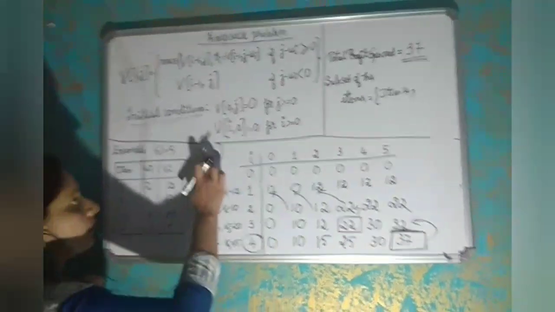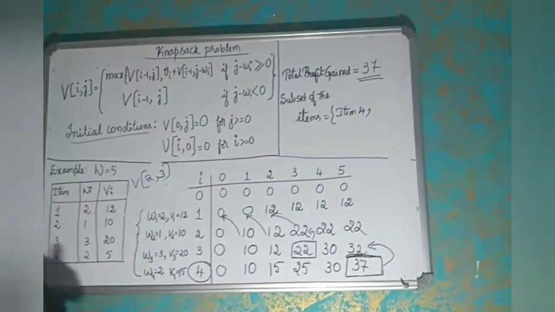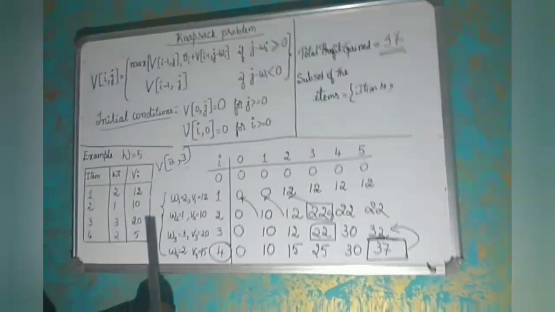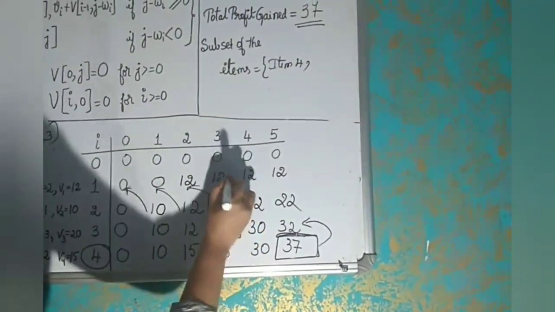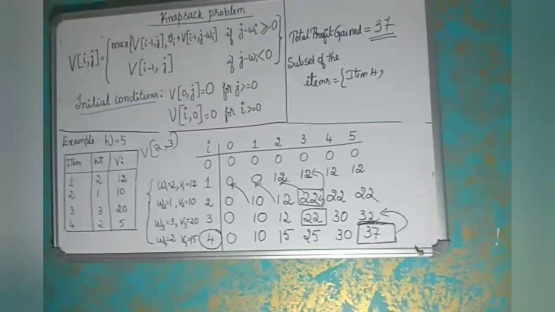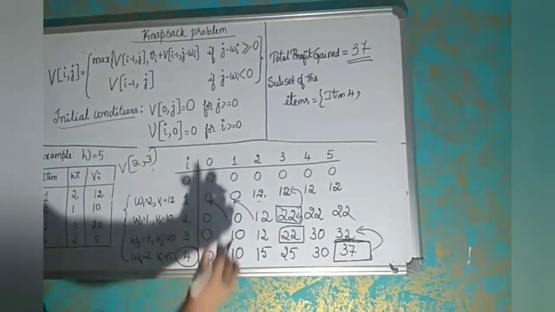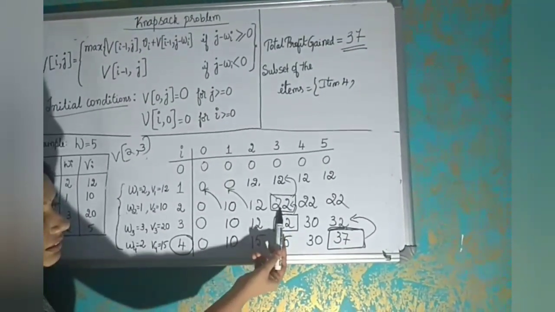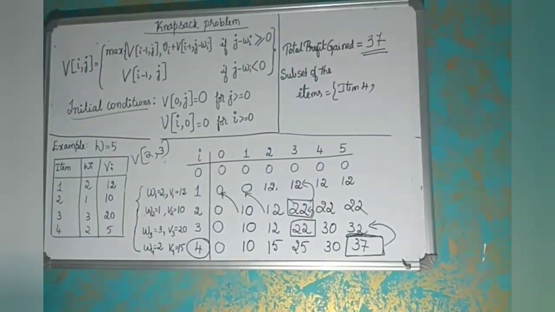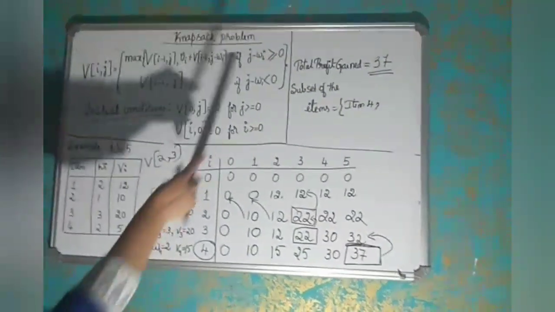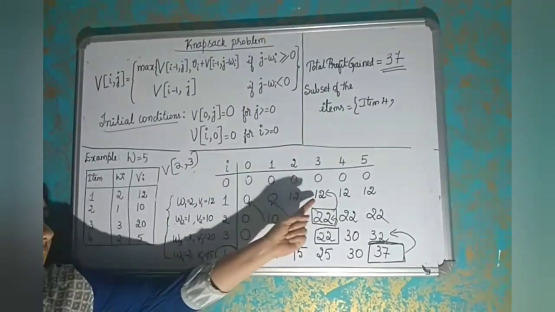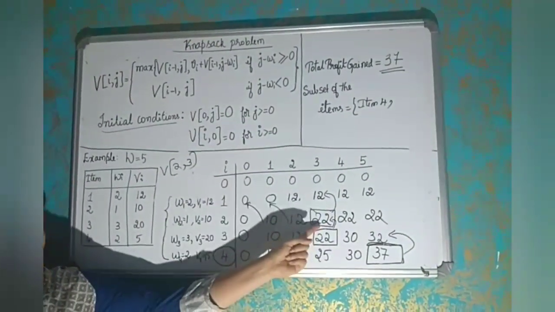Now it is V of 2, 3. So that means you have to look at this one. You have to look at V of 2, 3. You have to compare that with the previous value. So what is the previous value? Previous value is 12. So now there is a change, right? So here it was 12, here it is 22. So that means this was the first case. Only because we were able to include this item, so the value changed from 12 to 22.